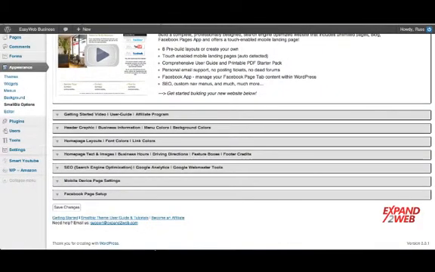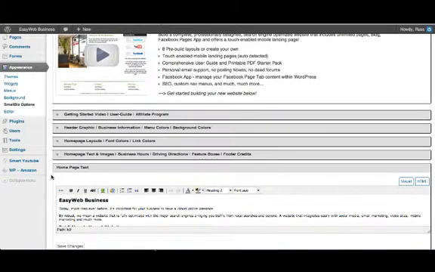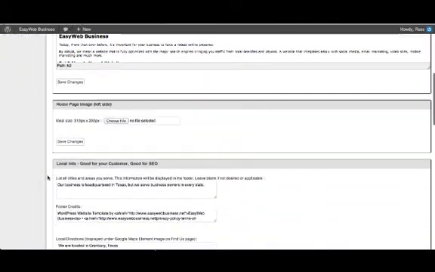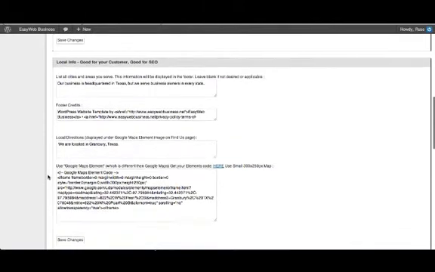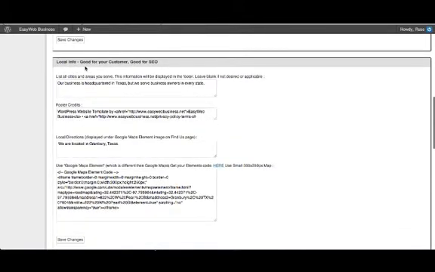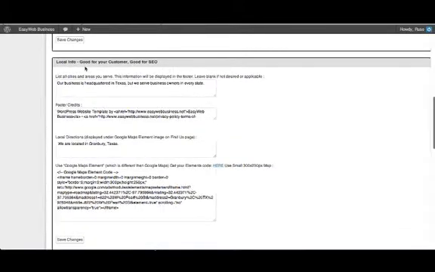Well, we've logged into the admin panel of our EasyWeb business theme, and we're going to assume that you've already gone to the homepage layout section here and entered all of your business information, which would include your phone number. So we're going to move on down to the section homepage text and images, business hours, driving directions. And once we're here, open the tab. We're going to scroll down to this section called Local Info, good for your customer, good for SEO.